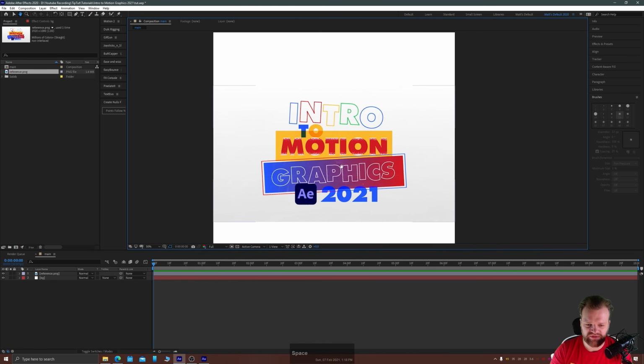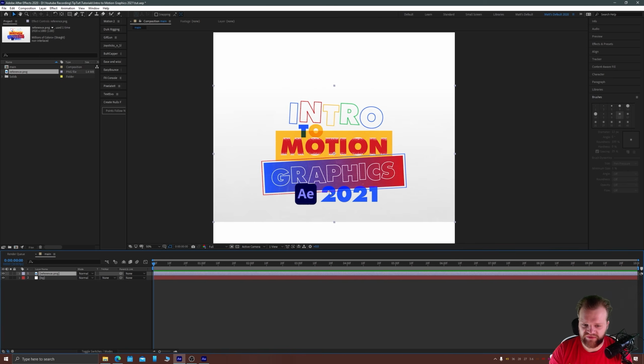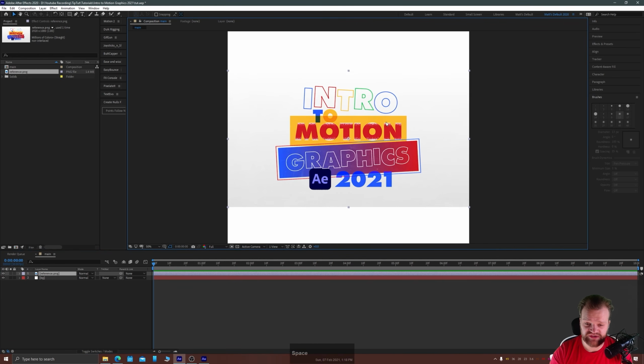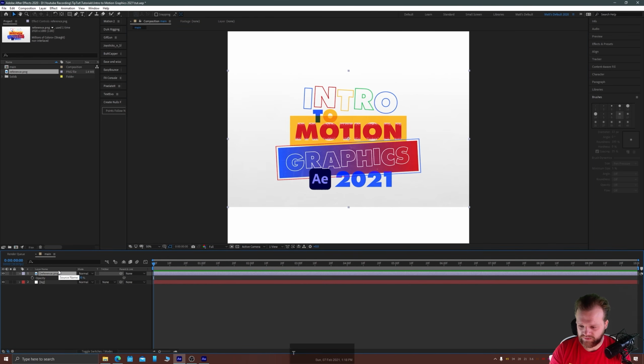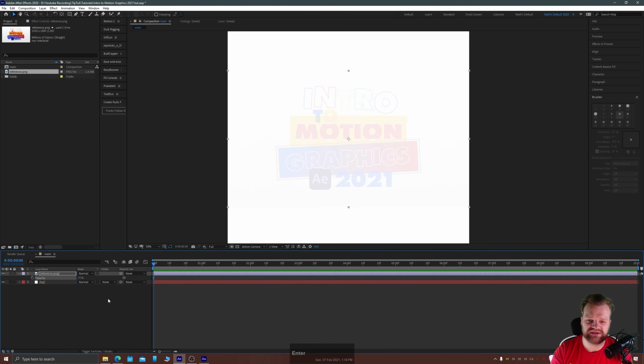And you'll notice our reference image has got a little bit of a gradient on it going from white to dark gray, but don't worry about it. We'll be building all of this piece by piece. So I'm just going to grab my reference layer, and at the moment it's a little bit too visible. I want to reduce the opacity because we're only going to be using it as a reference. So I'm going to select my layer in the timeline, and I'm going to press the shortcut T, and that's going to bring up our opacity, which is see-throughness. And I'm going to say, instead of 100%, let's take it down to 10%, and that's going to make it very see-through.